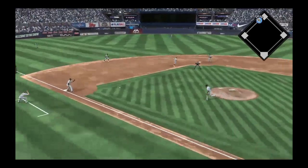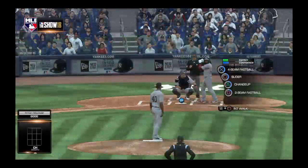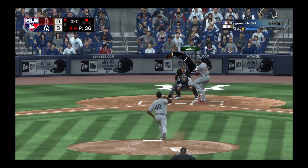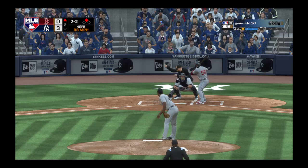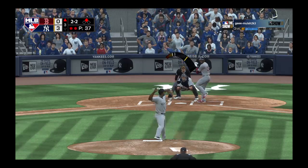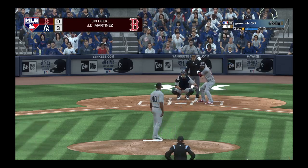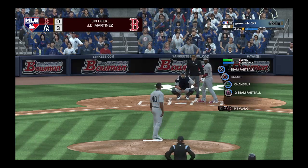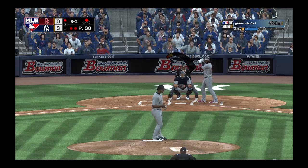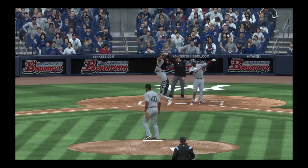In the dirt here. The throw will go to third. Runner holds as the count moves to 2-1. The 2-1 home is taken for strike two. Don't quite know where that one missed, but it's not for me to decide. 3-2. Now he'll step out at the plate and reassess things here. Now the payoff pitch home is swung on and missed, strike three.